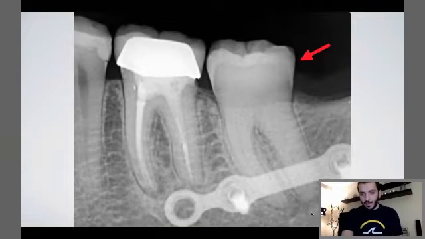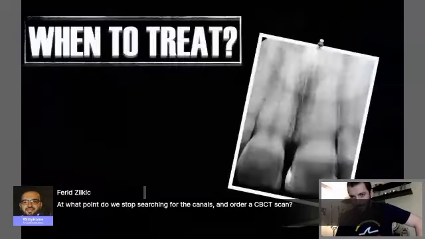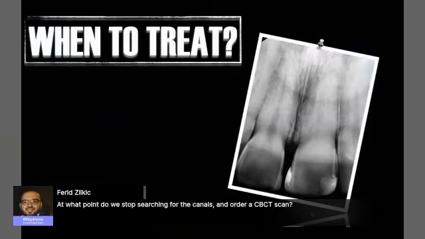An interesting question: at what point during the treatment do you decide to stop the searching and go to the CBCT scan? Yes, very nice question. Actually, I always try to avoid using CBCT scan.